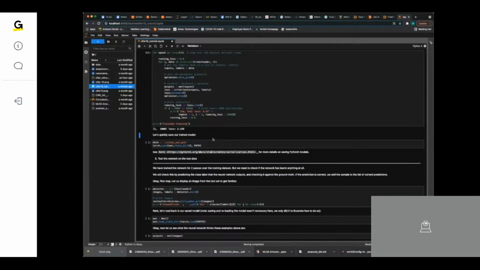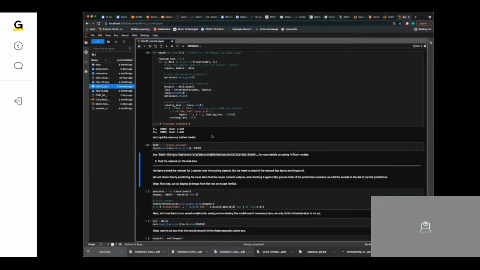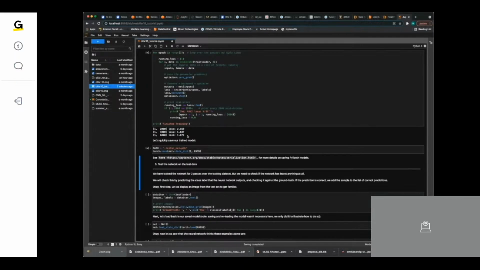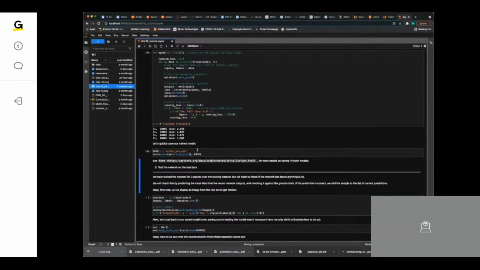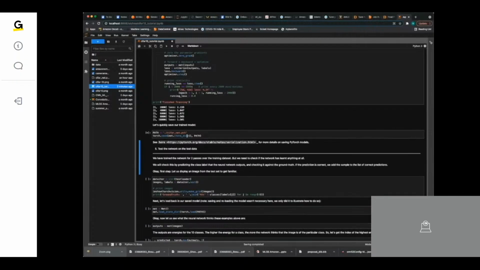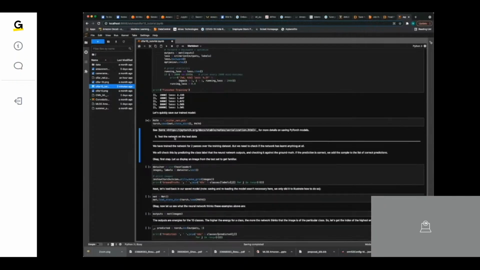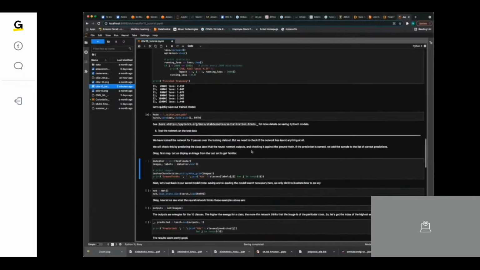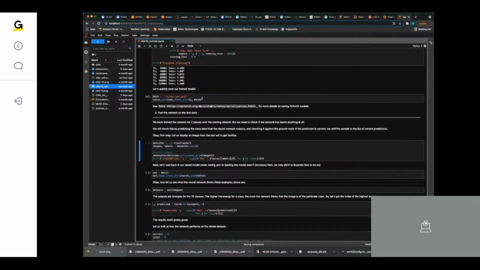So let's wait for the training to get over. You can see the loss being printed. You can see the loss is falling as the number of epochs proceed, as the training proceeds. So while the training is going on, let's look at the next step. You're going to save the model here, okay, and then you're going to test the model on the test data. You see the loss falling. You finished 1 epoch here, right? You have 1 more epoch to go.